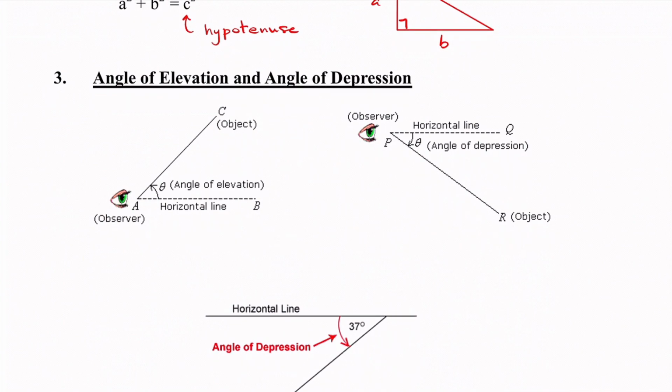So it says the angle of elevation and angle of depression. So angle of elevation, we have that one here first. Okay, that is from your line of sight. Okay, you're normally looking flat. Okay, if you start to look upwards, that is your angle of elevation. So this angle right here, that is the angle of elevation.